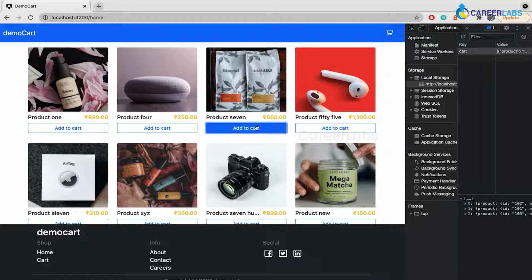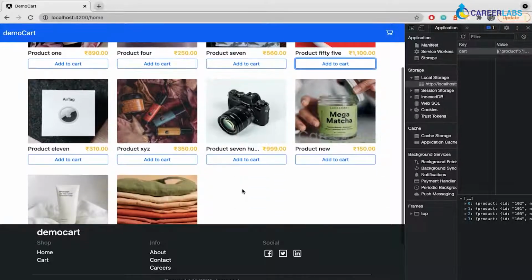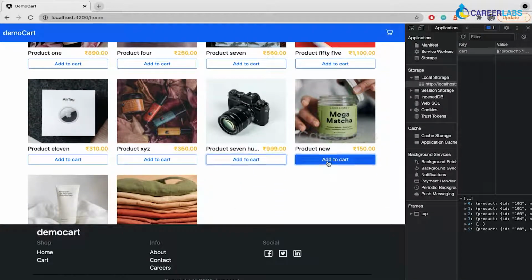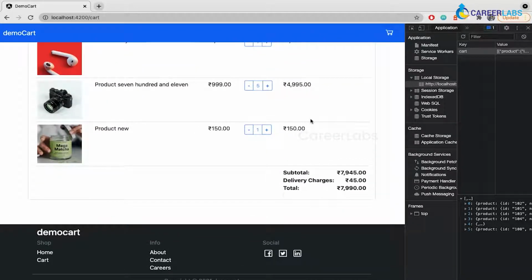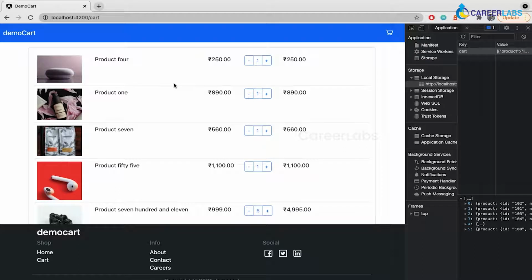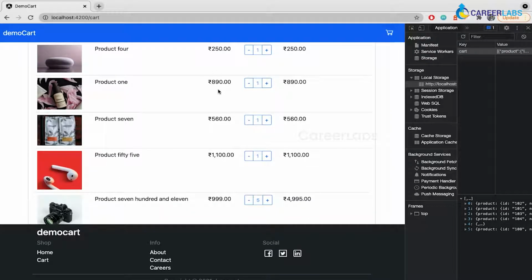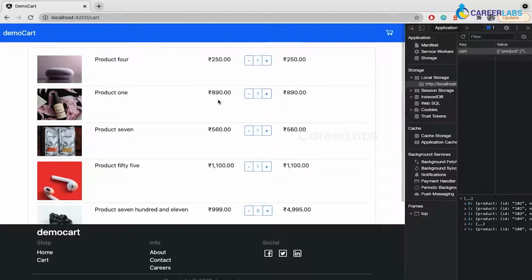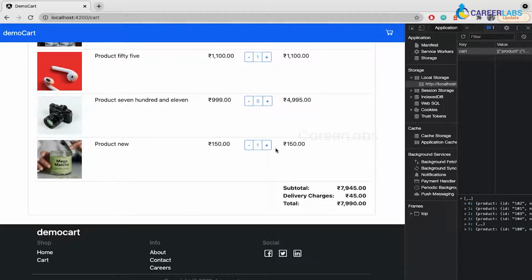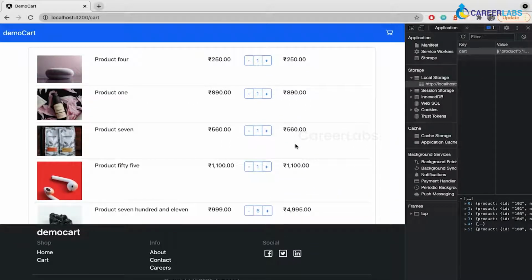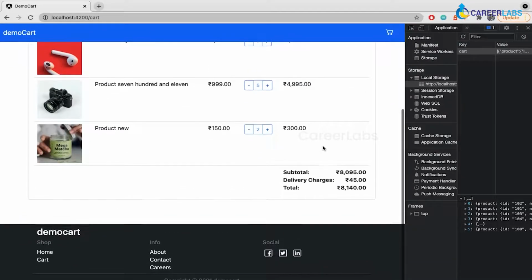I'll click on start shopping and come back here again. I'll add the products in our cart multiple times, and I'll come back to this cart, and you can see we have subtotal, delivery charges, total, and the pricing here. Okay, one thing, this is correct, I thought this was wrong. So yeah, 5 times this subtotal. One more time, just click on it. Yeah, correct. So this is how it is coming, and that's all we were trying to do.